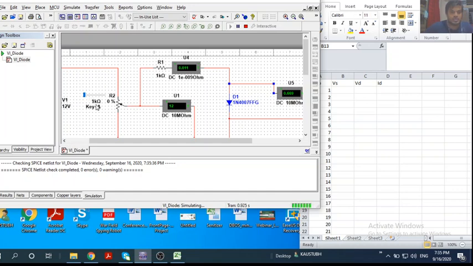Since it is at 0%, no, something is wrong. How is this 12 volt? Okay, this potentiometer is connected in the opposite direction. Let me just correct it.